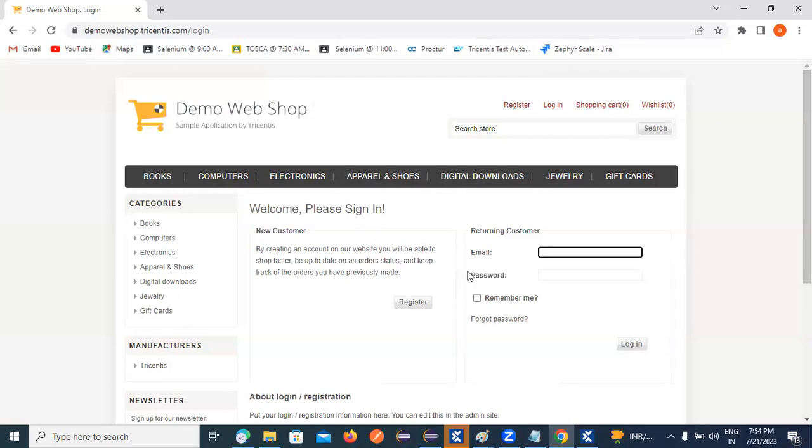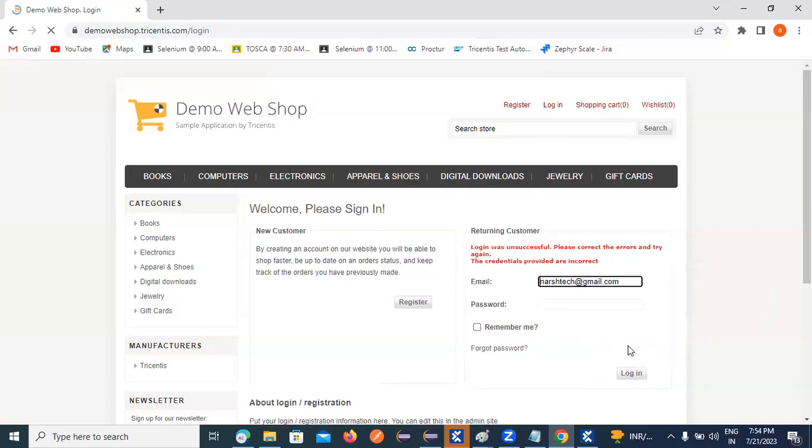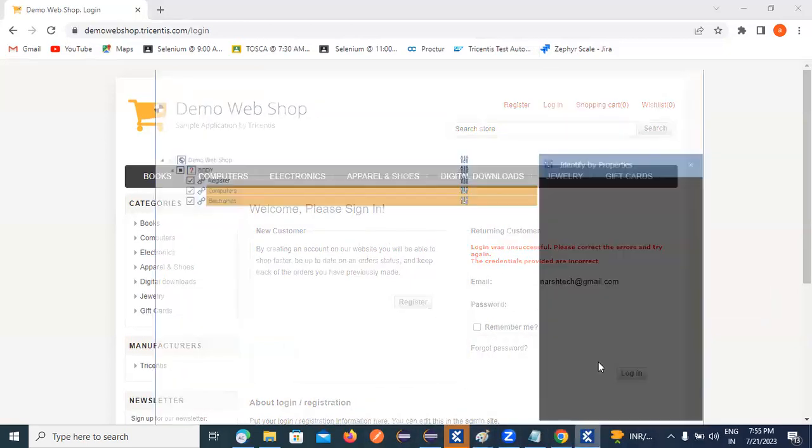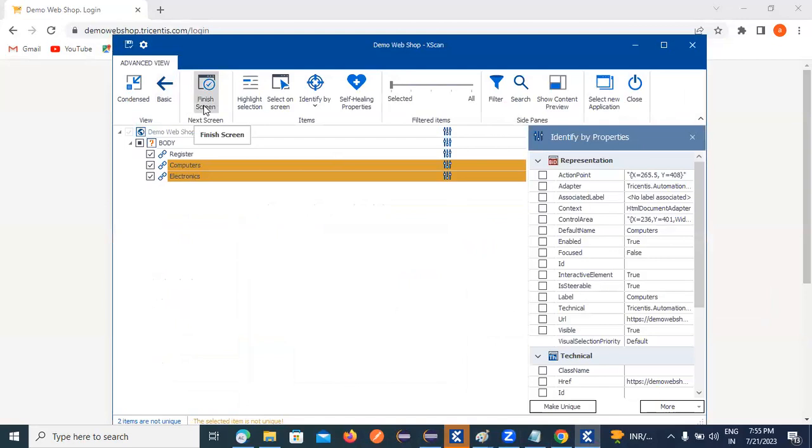This is the second flow. Once I enter the username and the password, I click on the login button. This is the third flow. If you want to automate any flow one by one, we need to use finish screen and next screen. Automatically it will move to the next screen.